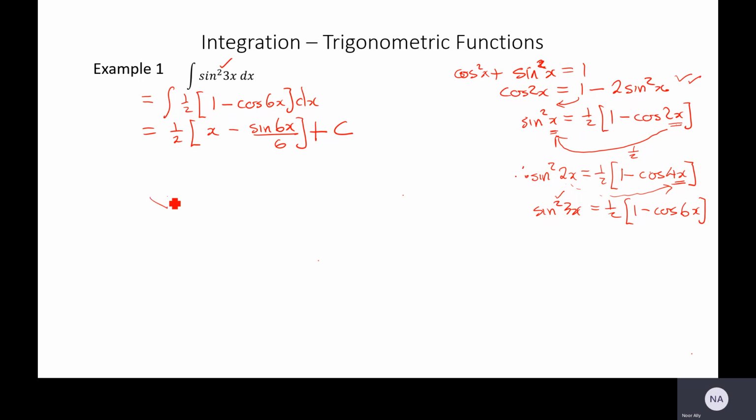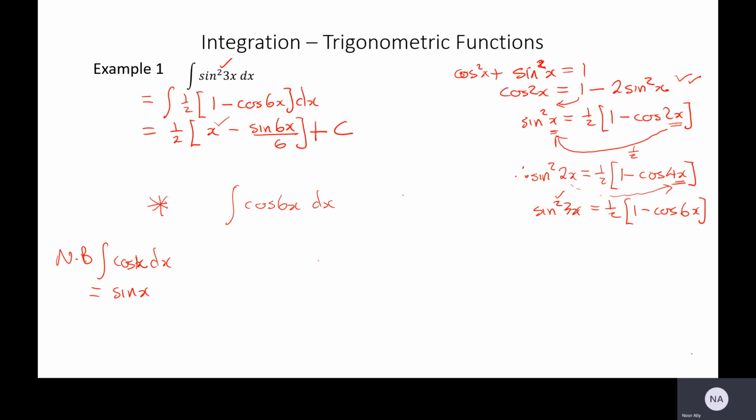Now, since we have space here, let's just consider what we integrated. We integrated the 1, we know that's x, that's fine. What about the cos 6x? What is the integral of cos of 6x dx? Well, we know that the integral of cos of x by itself, in other words, when it has a coefficient of 1, is simply sine of x plus your constant c. What about cos of 6x?